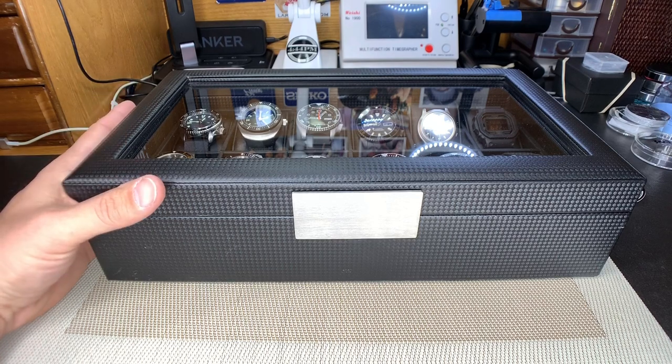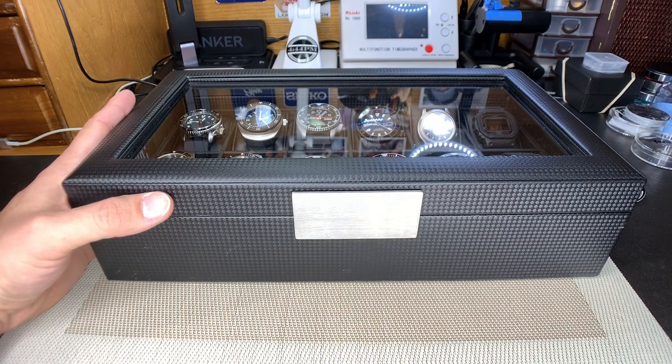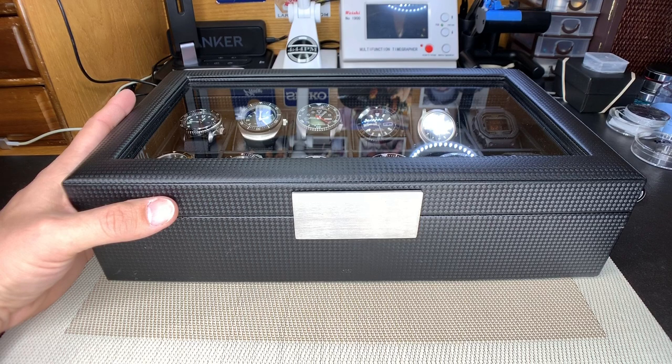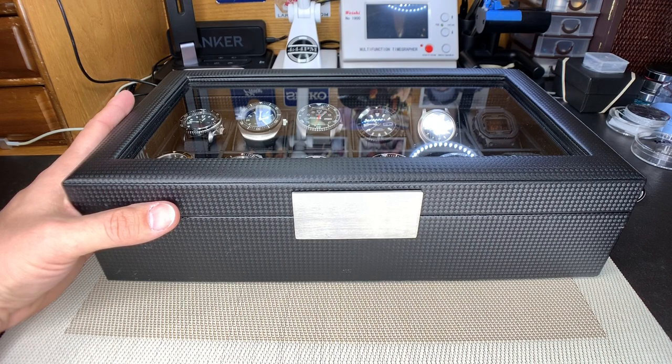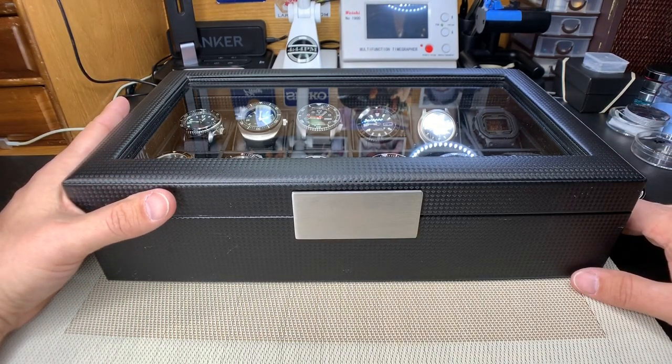My brother got me really into Seiko divers because he got me my first real Seiko diver back in the mid-to-late 90s, which was the SKX 173 — that's the watch I pretty much fell in love with. I also have to give props to my dad, who's no longer with us, for providing me with the admiration and enthusiasm to collect and appreciate watches, because he always wore a watch. Throughout the years I've amassed large collections, then always narrowed it down to about 18 to 20 watches — I think that has something to do with my OCD.